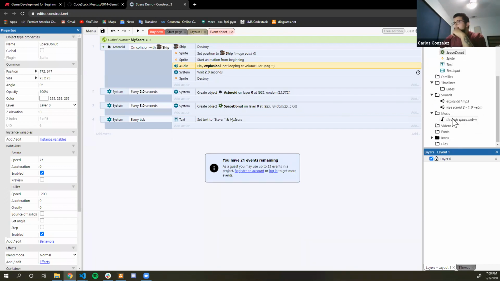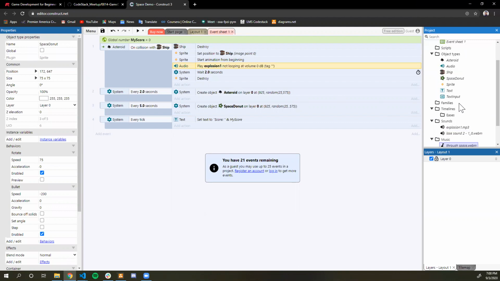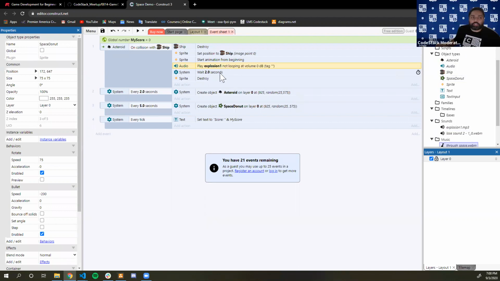How's that supposed to start playing? So that's just background music, correct? Yeah. So I don't know. Did Tony set that up already? Tony, did you talk to them about background music yet? I have not loaded that yet. Okay, cool. So he'll show you. But if you wanted to do that, you could just load it. There's a feature called on start of layout, and then you could dump it in there. Okay, so just so I'm on board with everything, we only have one audio file right now, and that's just the explosion, right? That is correct. Okay. For some reason, I thought we went through a couple more, and I was just falling behind. We will have a couple more audio pieces to add in. Okay. All right. Thank you.